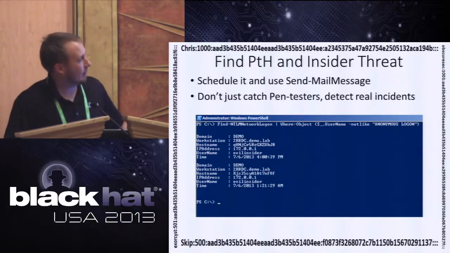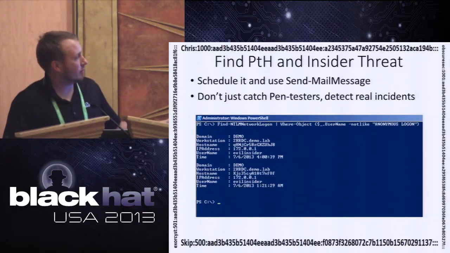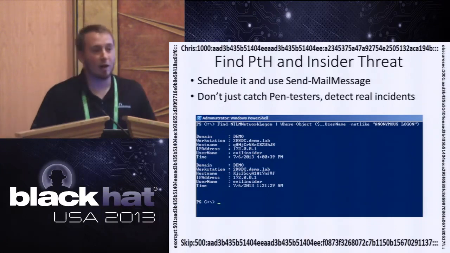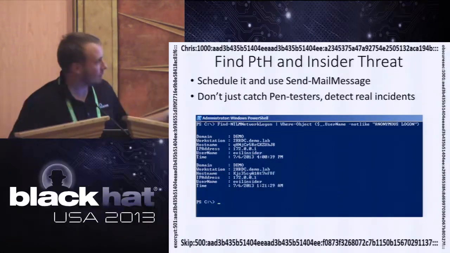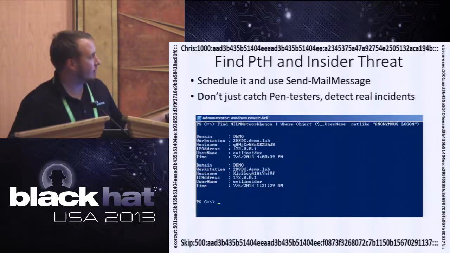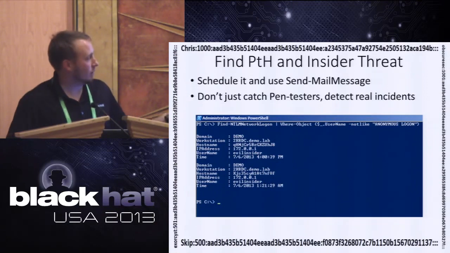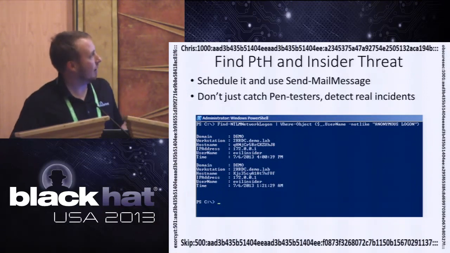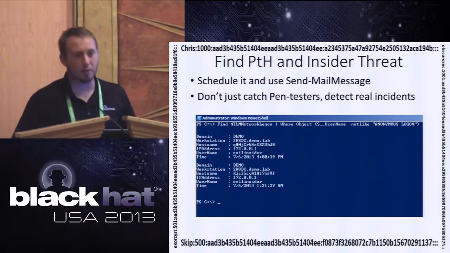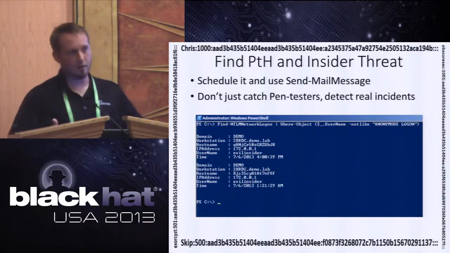One of the things you can do, because this is returning objects, is play with them. This is a pretty good string to use. We want to get rid of anonymous login, which is going to show up all over the place. Anybody know what that host name is? That's the randomly generated host name used by the Metasploit PSExec module. So that's bad. What you can do with this is pipe it to Send-MailMessage, which is a PowerShell cmdlet that easily lets you send emails.